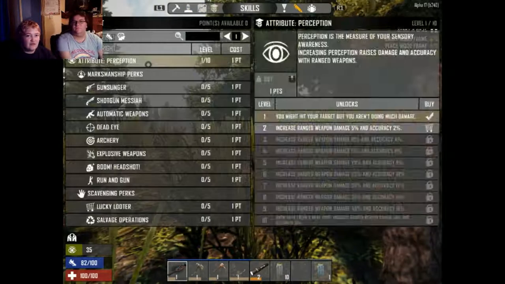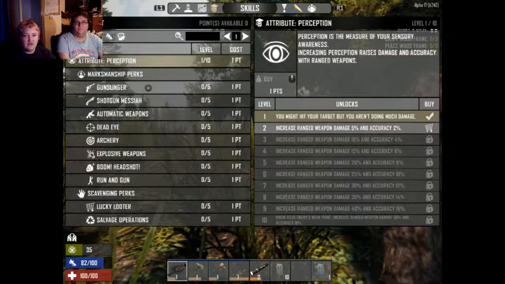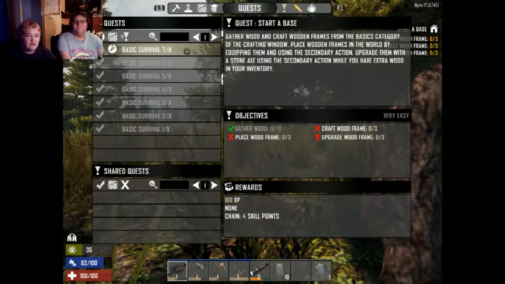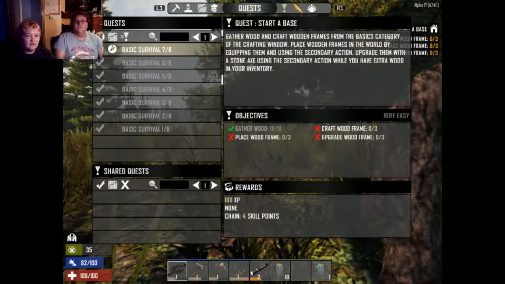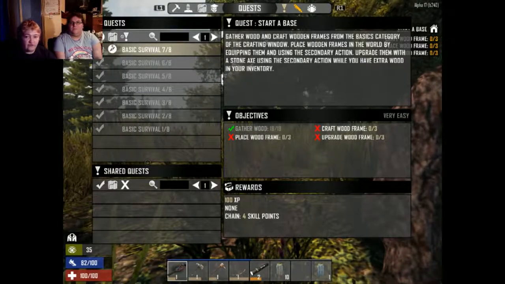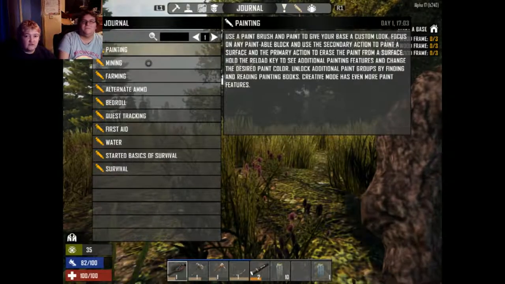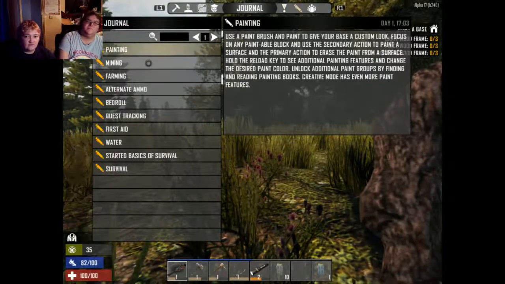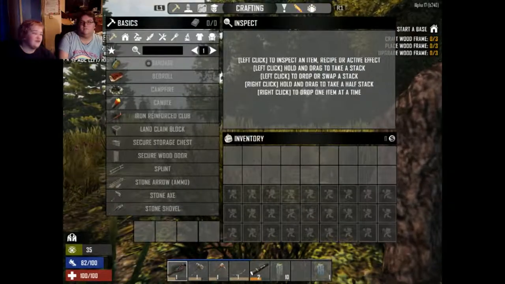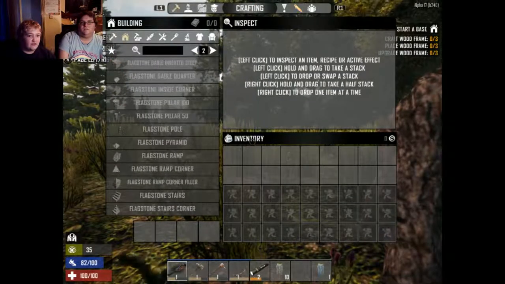Map. Luxury. Skills. Attributes. Perception. Do we have any skills? We don't have any points available at the moment. Quests. Basic survival, 7 out of 8. Starter base: gather wood and craft wooden frames, place wooden frames, upgrade them. Painting: use paintbrush and paint to give your base a custom look. We'll go through this another time, when we're actually building a house, because it's not worth it now. Oh, wait, sorry, I had to go through that one.